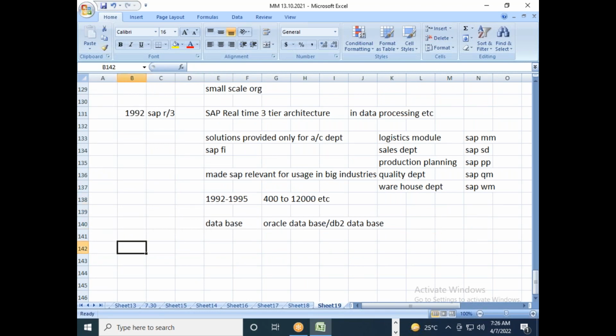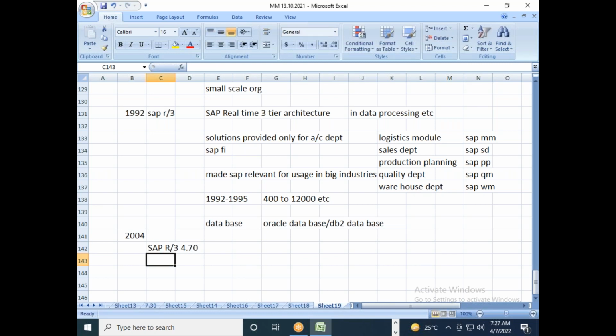Then during 2004, they released one more version known as SAP R3 4.70.